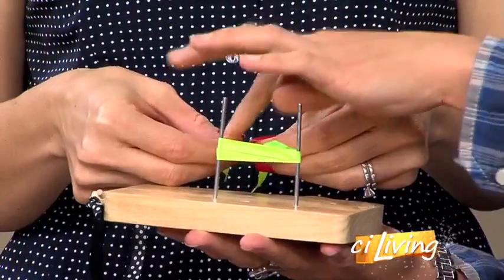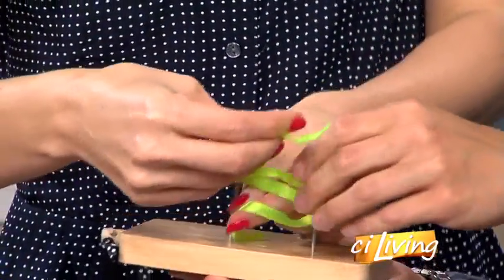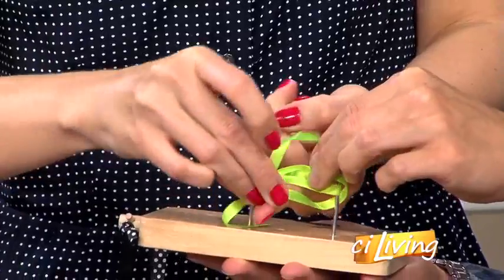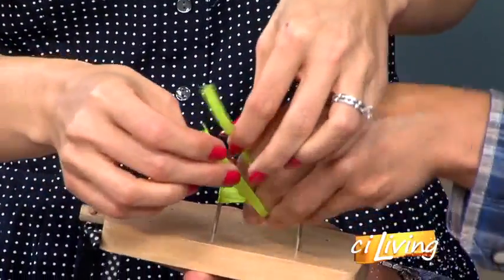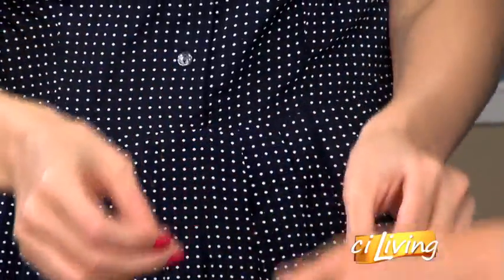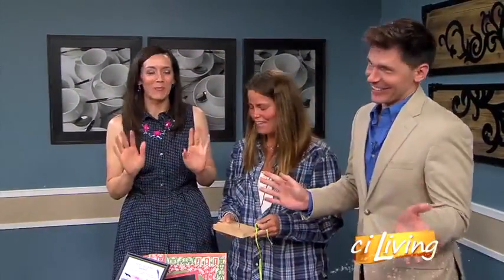I'm feeling good on this. Okay, so one's going to go over, and one's going to go under. Okay. It's hard because I'm holding. And then you're going to tie a knot, right? Oops. Oops. Oops. Matt's going to show the tool from now on. Not everyone can craft like me. I can't be as bow-tastic as you. Apparently not.